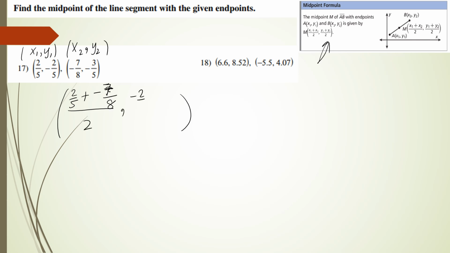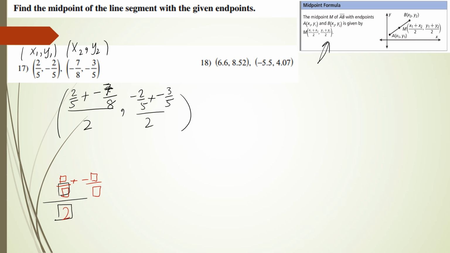It's negative 2 by 5 plus y2, that is negative 3 by 5, divided by 2. You can use even the calculator and write it as overall. But when you use the calculator, I would suggest write it like this. First of all, press the cursor over here like this and then make the cursor again over here, plus and then minus, make the cursor like this and over here write the 2. So this is the proper way to write in the calculator.